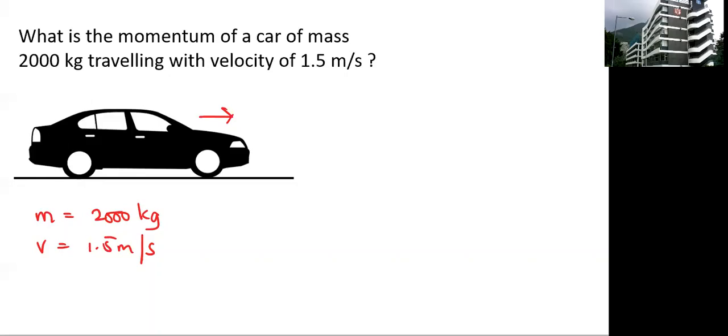The next thing I do is I write down an equation that I'm going to use. Okay, so I remember an equation relating mass, velocity, and momentum. So p is mv. The next thing I do is I ask myself, can I use this equation directly? Do I need to rearrange? It looks like I have a mass, I have a v. I don't need to rearrange. I can continue to substitute.